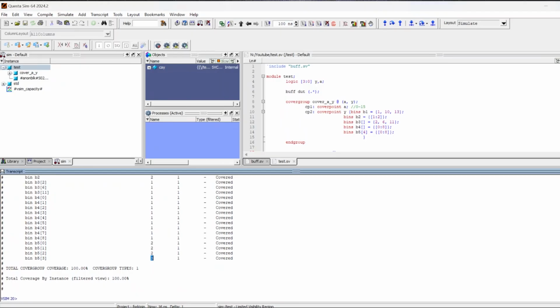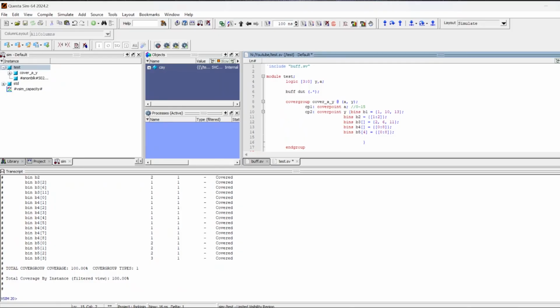So that's basically all the possible basic things you can do with the bins keyword. There are lots of things that I need to cover, and I also need to mention one final thing. You can also write a bin which will have a start point, and it will be a single bin.